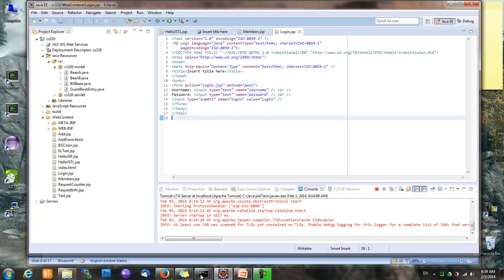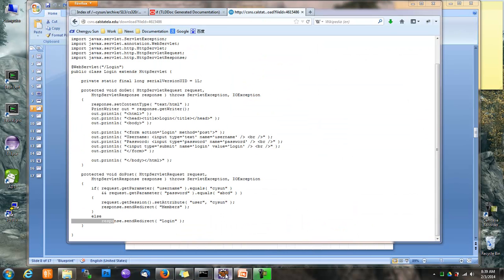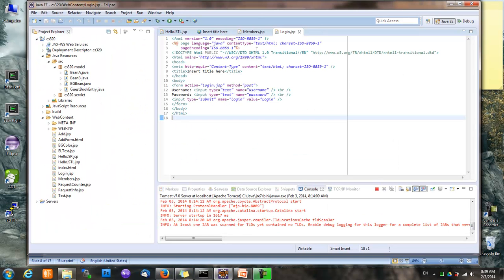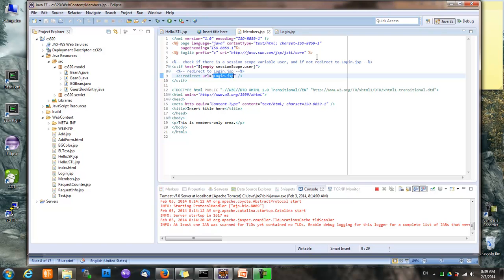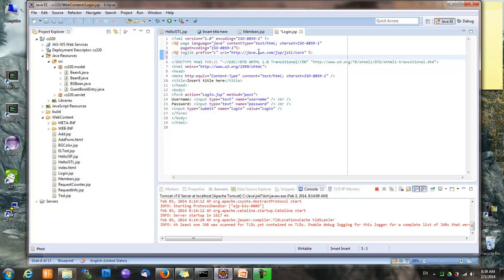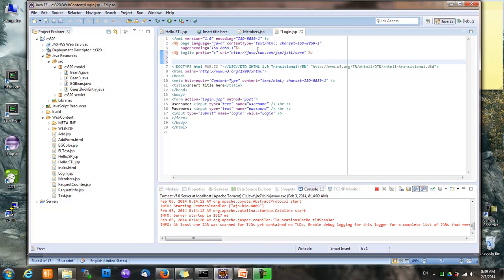Okay, so as we can see here, once again, we'll need to do an if statement, and then redirect, and then something in between. So let's get the taglib, and then let's do the if statement.